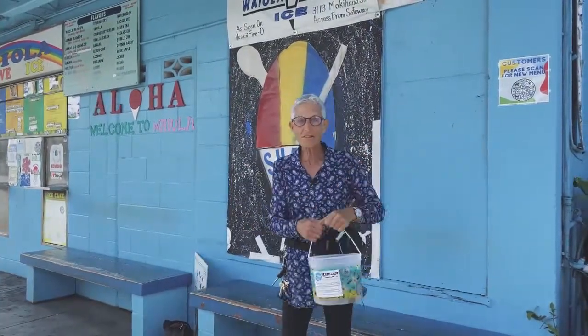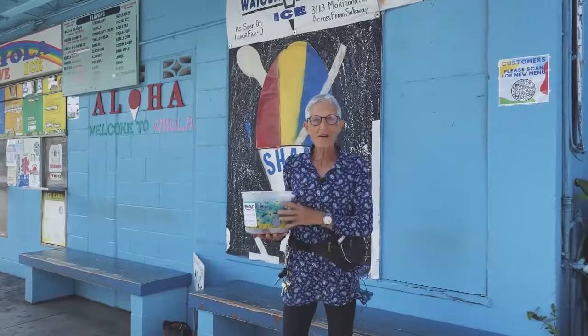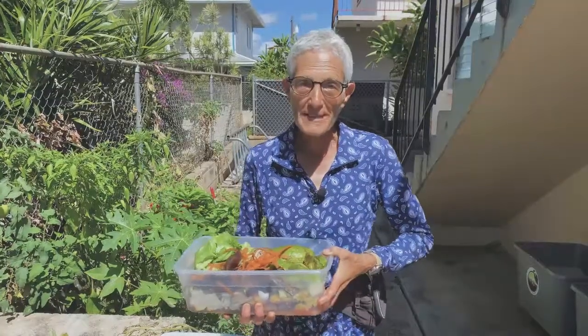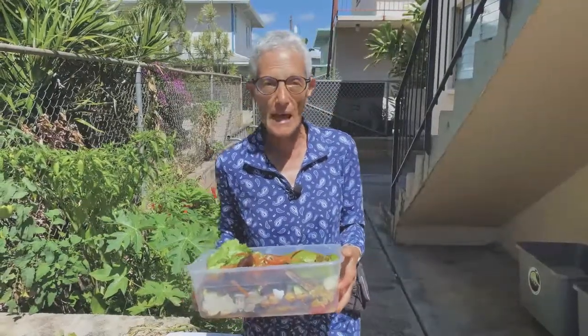Let's go down the street to my house, take a look at our worm bin, and pull out a couple of worms to identify. Today we're going to look at a couple of different worms and I'll show you what you're aiming for with a very robust worm colony. We'll pull some out and take a close look at the two species we want to examine today.